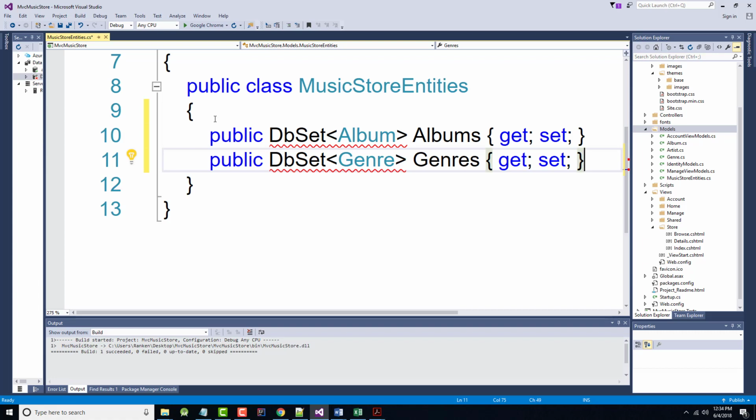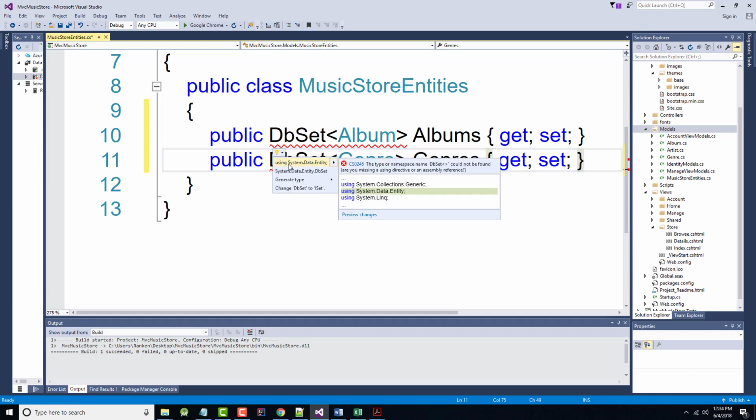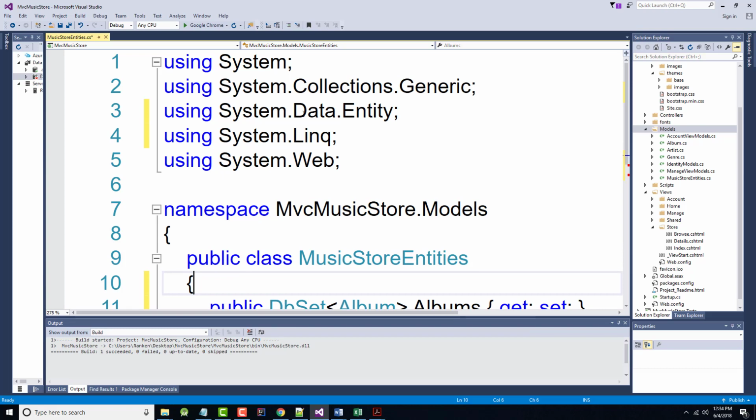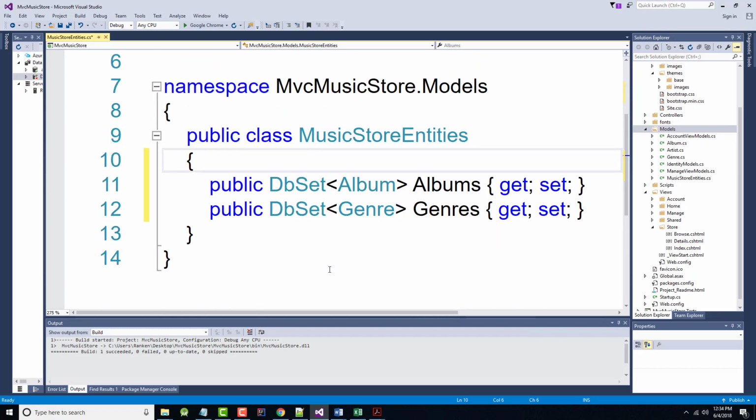Okay, there's no other configuration, special interfaces, etc. that we're going to need by extending this DbContext class. And why is it giving us the error? We put our mouse here. It says you've got to add using System.Data.Entity, which, if you'll notice, System.Data.Entity is not in here right now. As soon as I put my mouse there and tell it to add that, there it is, and all the errors go away.